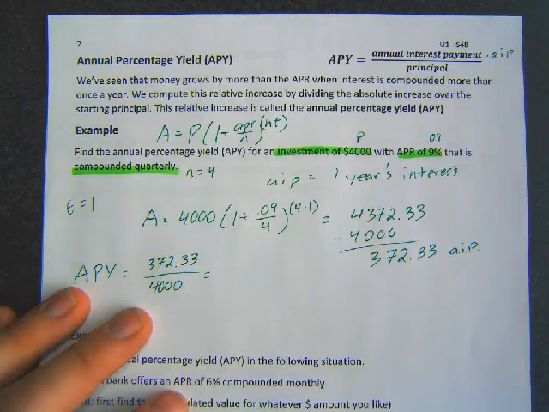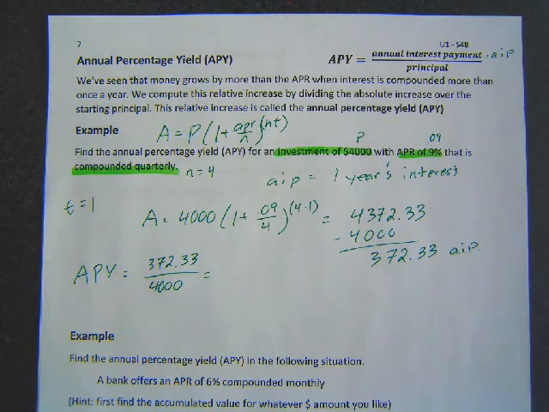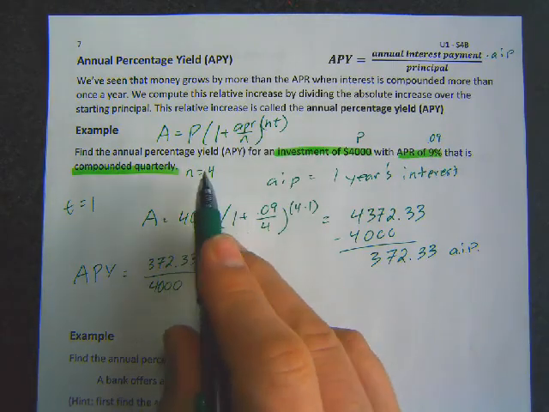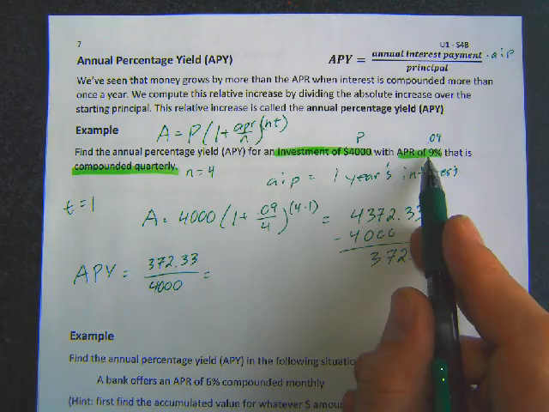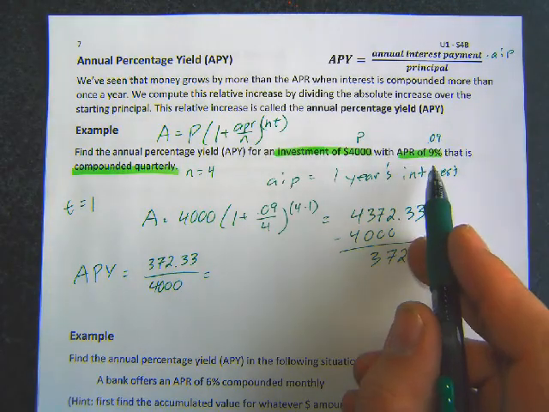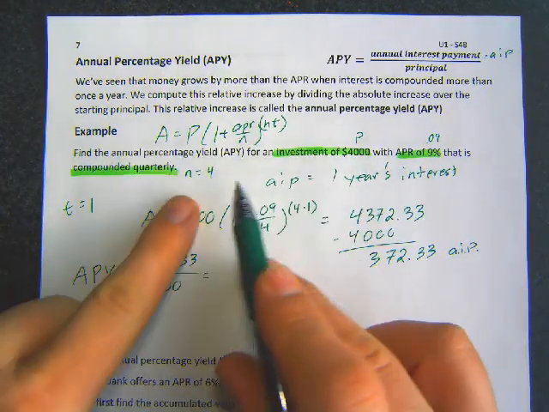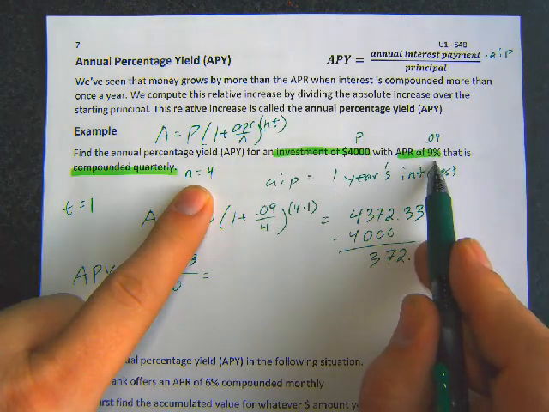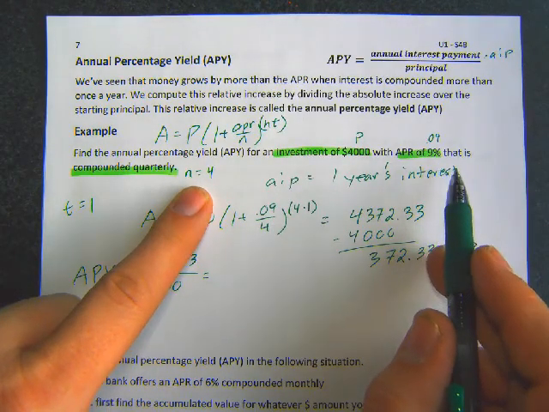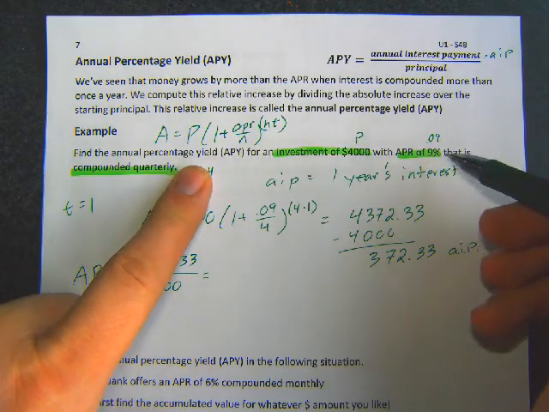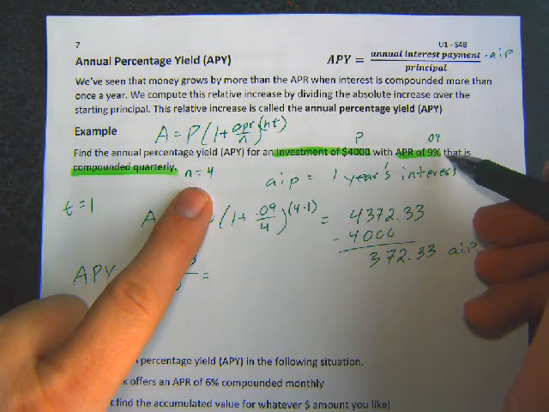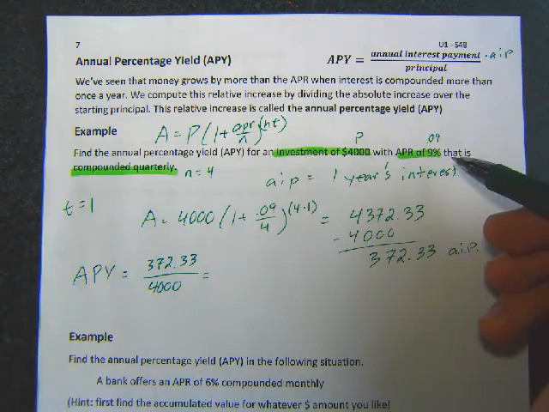And that will give us how much the APY is. Because we're doing more than yearly compounding, we expect this to be bigger than that 9% we started with. APY is good. It's adjusted for compounding. The more frequently you compound, the more it goes up from your original amount. If you compounded just yearly, then this wouldn't go up. But anytime you compound more than once a year, your APY is going to be higher than your APR.